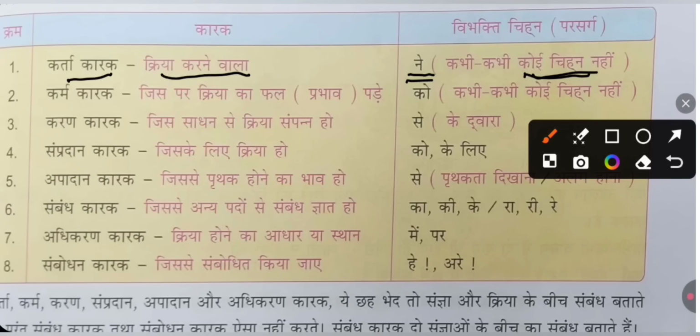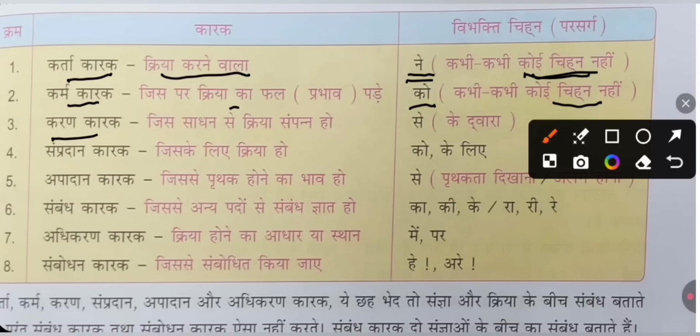By default we will know. Okay, that I'll show you a few examples for that also. Next is कर्म कारक, जिस पर क्रिया का फल पड़े, on which the action is hitting. So whichever the action falls upon, that is the कर्म. So what vibhakti should we put for it? को. Sometimes even without को we will understand by ourselves. I'll give the example when I'm taking it in detail.